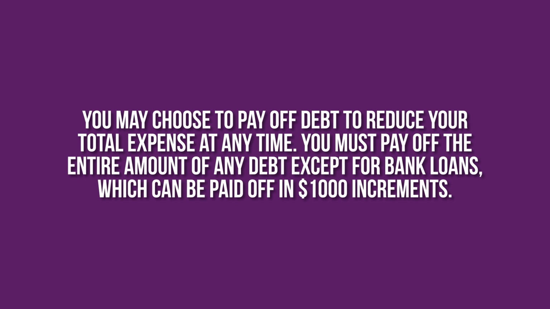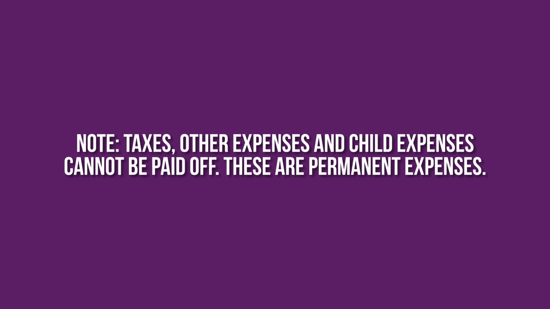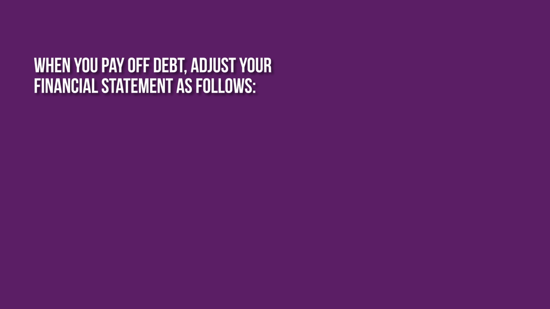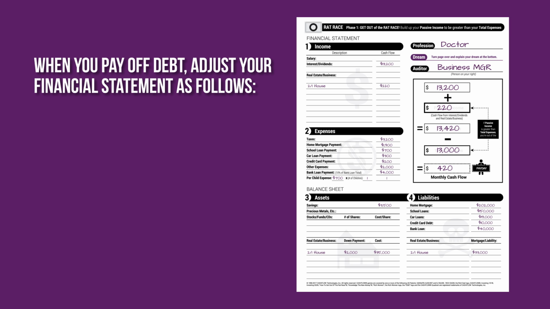Paying off debt. You may choose to pay off debt to reduce your total expenses at any time. You must pay off the entire amount of any debt except for bank loans, which can be paid off in $1,000 increments. Note, taxes, other expenses, and child expenses cannot be paid off. These are permanent expenses. When you pay off debt, adjust your financial statement as follows.